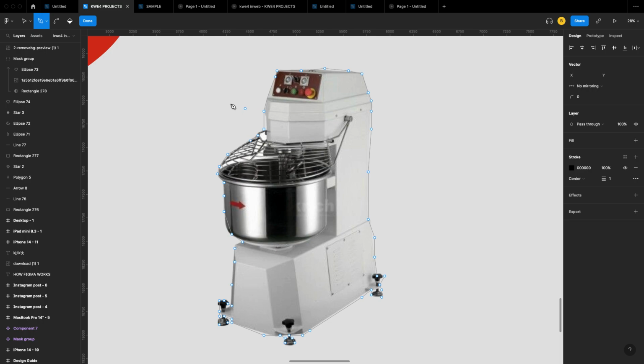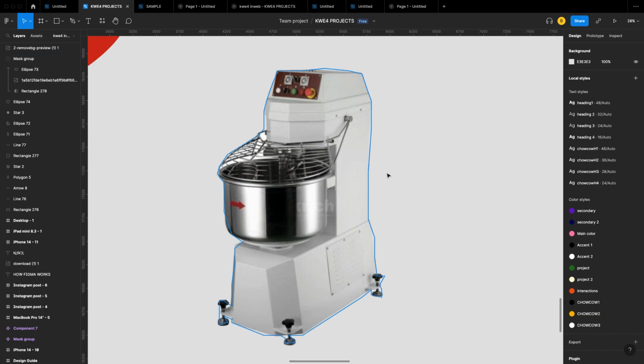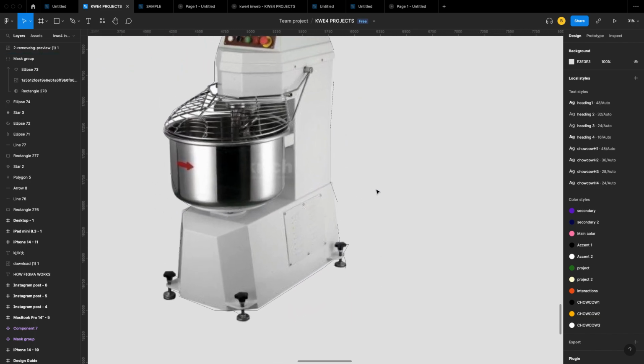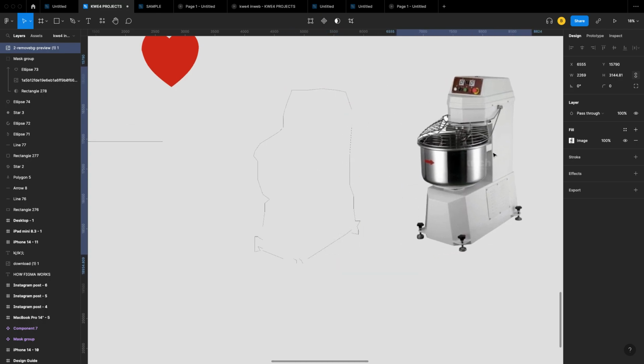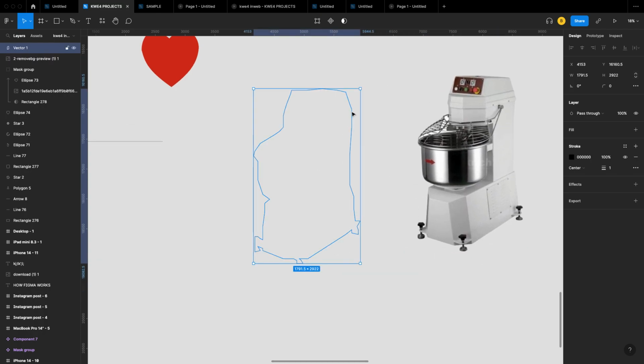Okay, so I'm done, but this guy is still here. So what did I say about escaping modes like this? Just press the escape button, as simple as that. Escape, and you have it there. But where is the line we've been drawing? It's right here. Just drag this guy out, and then you have access to your line.